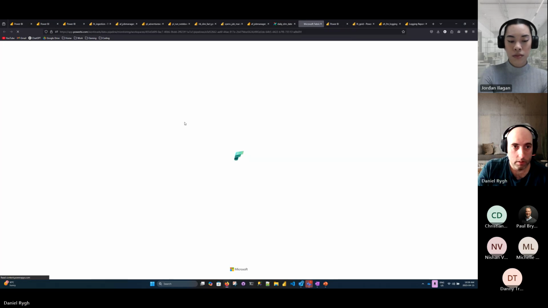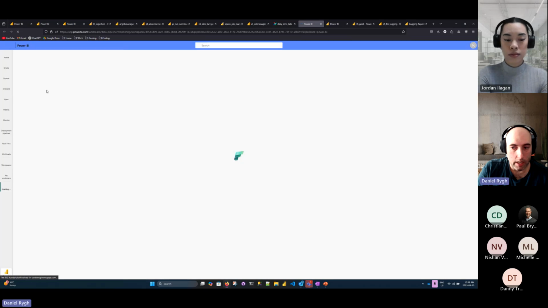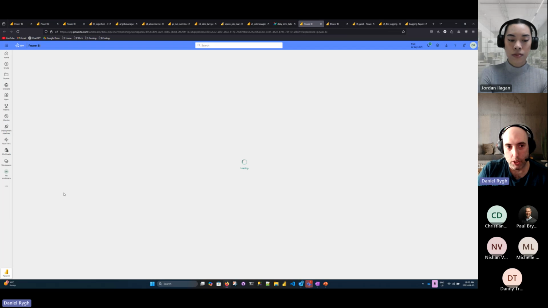Sorry, I don't know why it's taking so long. Fabric itself has a monitor tab, where you can see all of your previous runs, your Spark sessions that are created, as well as your pipeline runs. We were really looking at using the monitor tab within Fabric Manager for our logging, but there aren't very good APIs to consume it. But it itself is a very good tool. If it ever loads, it's demo gods.